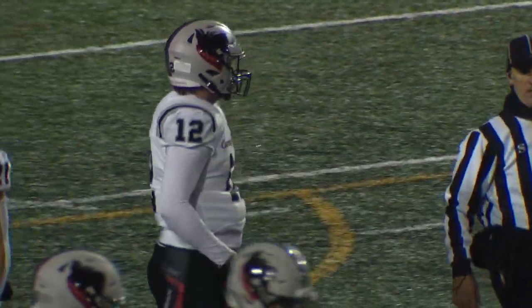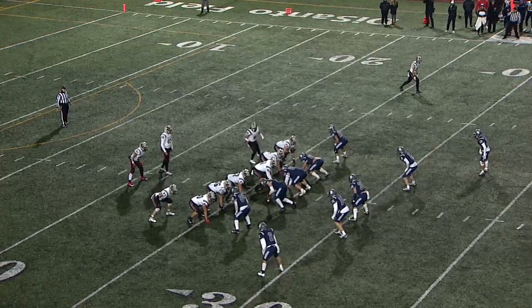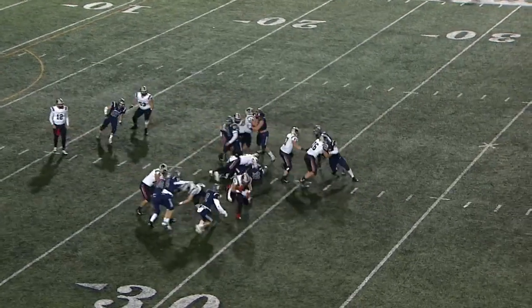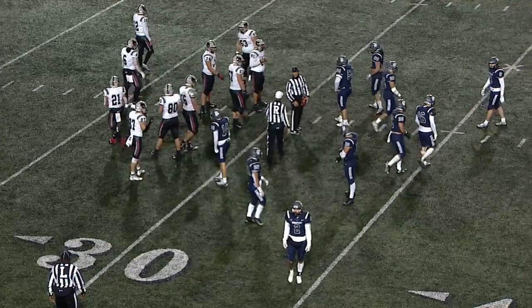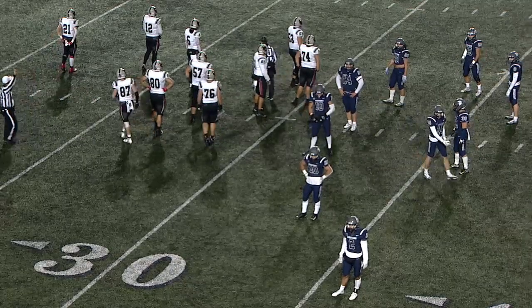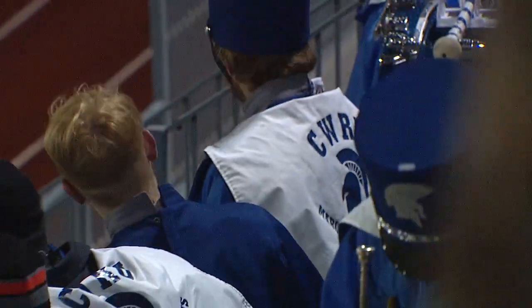But they've been playing off. They kind of put Schuster on an island down here on the bottom. They usually pick sides, Miller's defense. They usually have a left corner and a right corner, and they'll put Schuster on an island. He's going to play conservative, play off, and typically let them have a five or six yarder if they want it. Run up the middle. Vasiliadis again. Schuster and Sakalo in on the tackle. Set up a second and 5 on the 31. Again, it's been a little bit of bend but don't break for the Spartans defense here in the second half so far. The team is within striking distance.